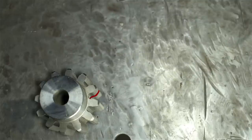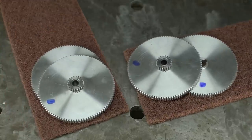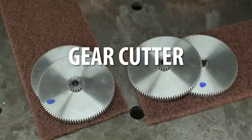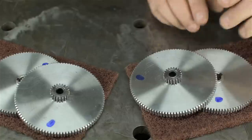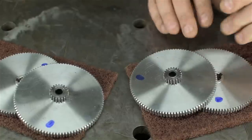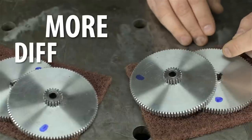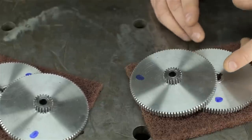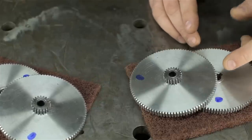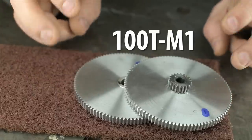If you watched the last two videos, you'll know we cut these four gears. We started off with gear basics and worked our way through what you'd need: a cutter and a way to divide your work so the cutter can do its thing. I didn't get into the very fine meat and potatoes, but you've made yourselves heard — you'd like to see that. So in this video I thought we could make a couple more gears, show you all the steps, and in a roundabout sneaky way go through a second faster example to help drive home what we did last time.